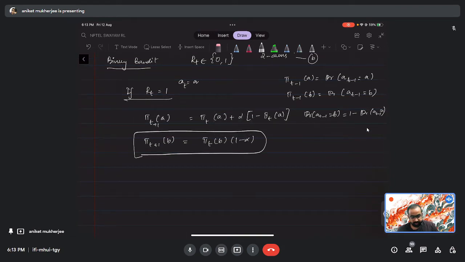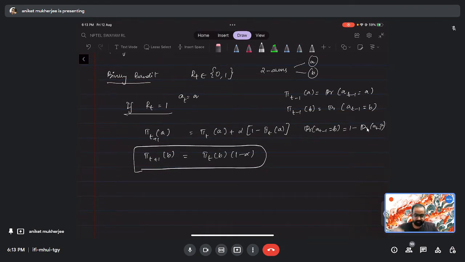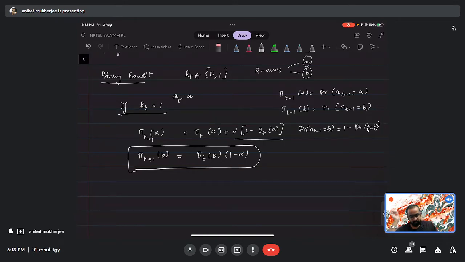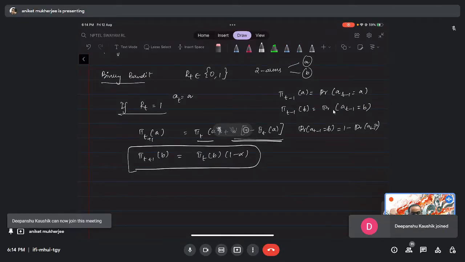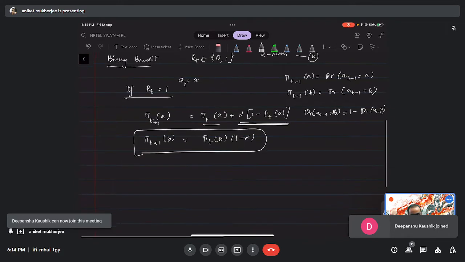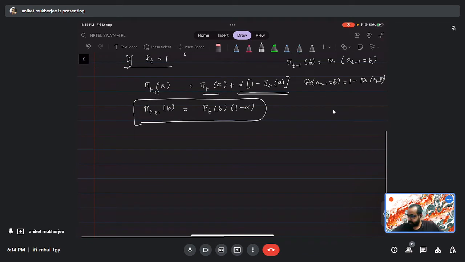Okay, so the intuition behind this is, if you pick an arm A at time t and you get a good reward, that means you are thinking that maybe A has a higher probability of getting you a reward 1, so you are updating the probability of picking A again. So you're increasing the probability of picking A at the next instance. What this term does is it increases the probability relative to the previous value. So suppose previously you had 0.3 probability of picking A. Now since you picked A and you got a good reward, you are trying to increase the probability of picking the arm which gives you a higher reward.